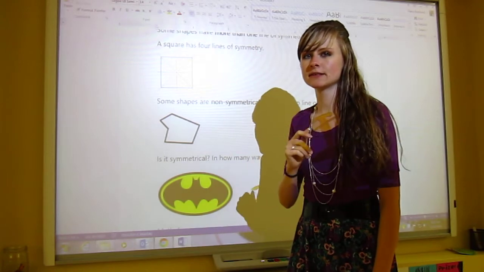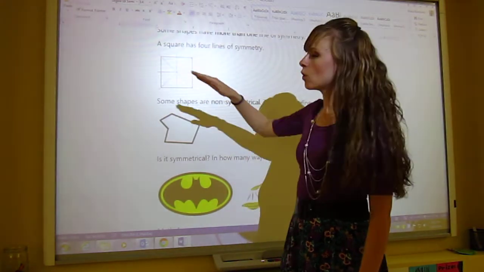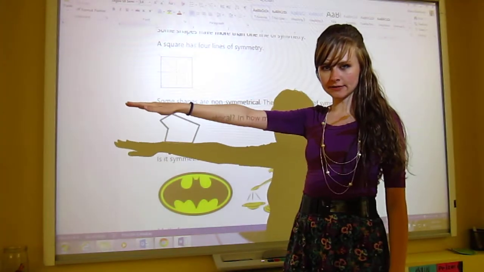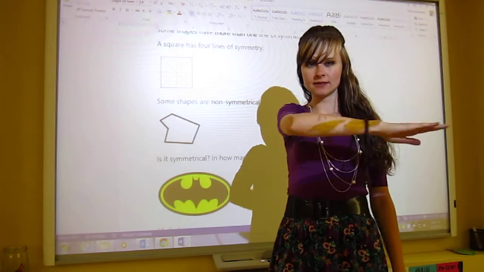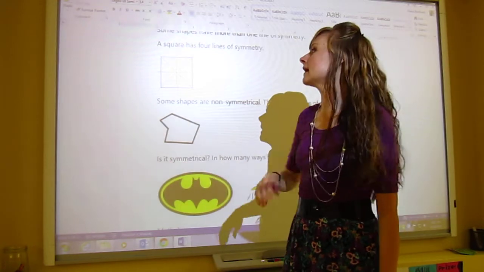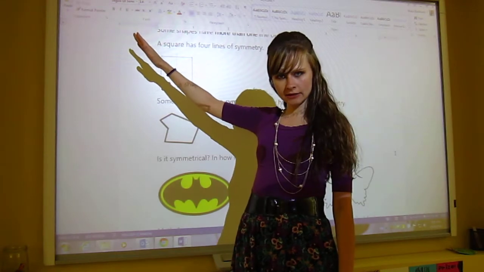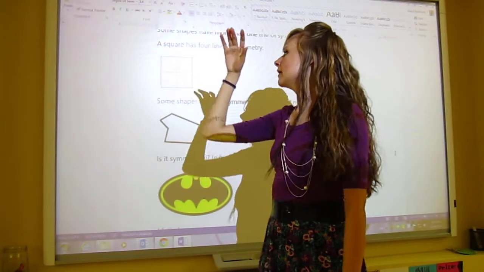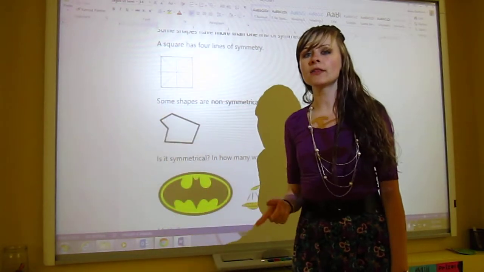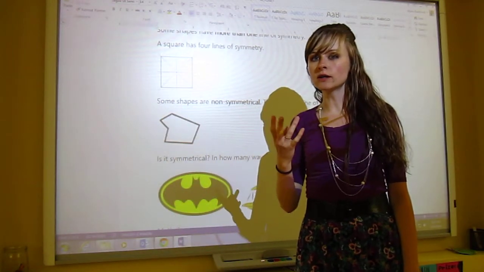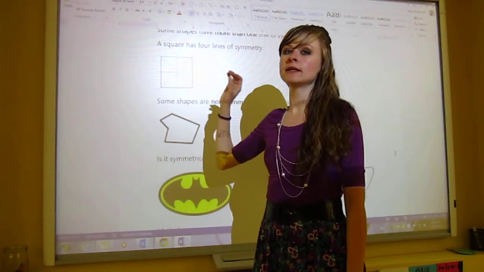Write that down if you don't know that because you're going to need to know that in your lesson. This one right here has a horizontal line of symmetry that goes across the horizon. And then it has one diagonal line of symmetry this way, and one diagonal line of symmetry the other way, making a total of four lines of symmetry. So a square is a pretty special shape in that way.